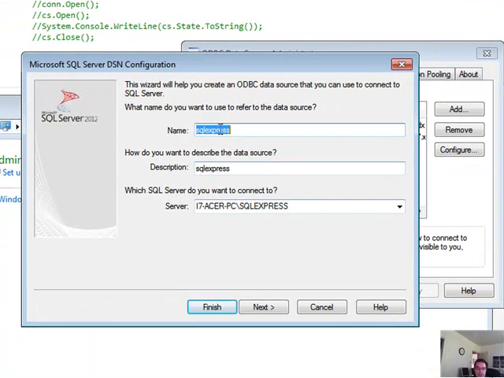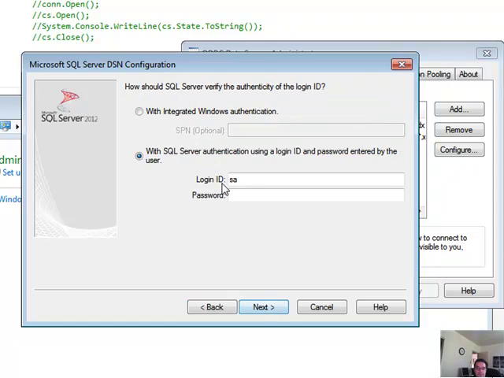You can add your name, your server. There's only going to be one server, or should be only one server, your local PC. And then you can, again, log in via the SQL Server authentication or the Windows authentication. Again, I go with SQL Server authentication with a SQL Server user. In my case, I'm just, again, tinkering around using SA, which is the equivalent of root in MySQL.